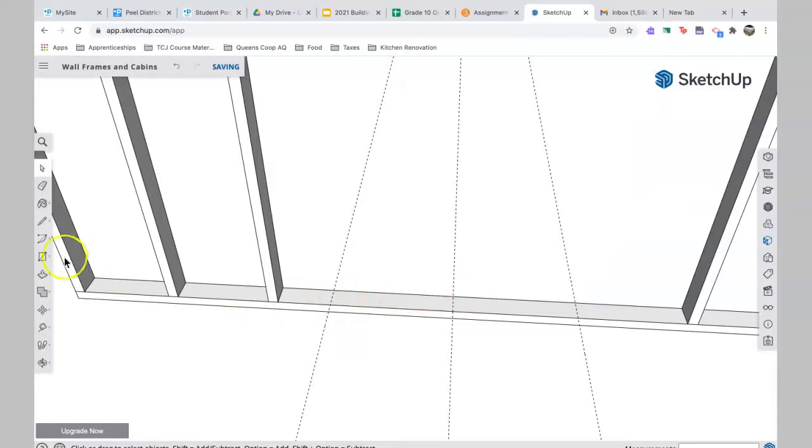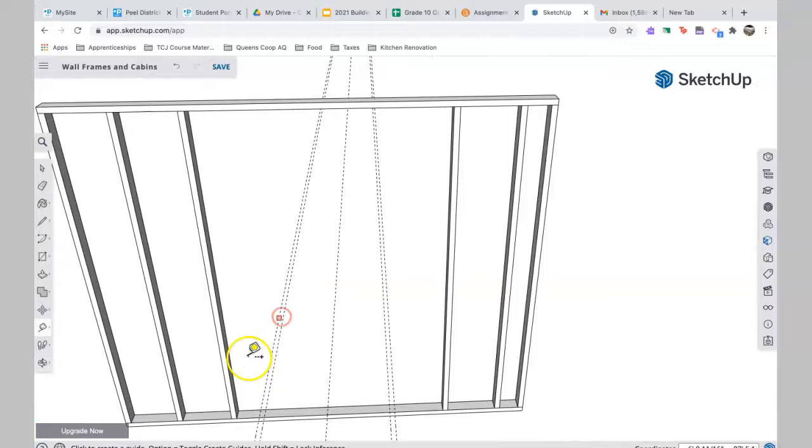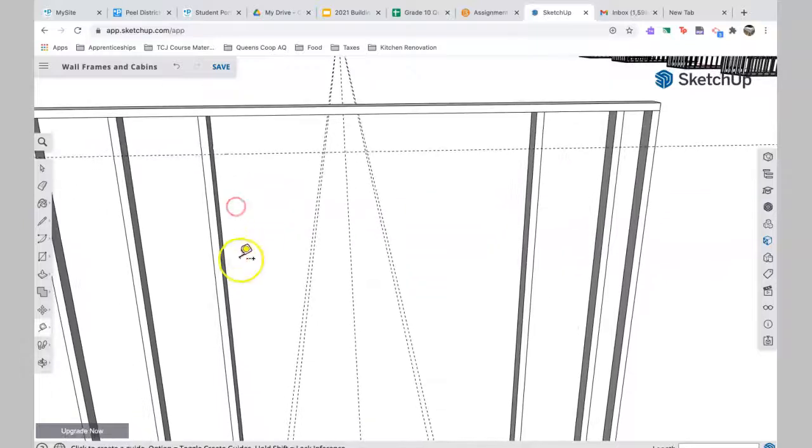Then from there, we're going to have what's called a trimmer stud. So watch this. I'm going to do 1.5 here, 1.5, and 1.5 like that. Now this is called a trimmer stud, and we're going to draw a stud there and raise it up, but we have to know how far up to raise it. So I'm going to bring a line down. We're going to put what's called a 2x8 header, so we're going to come down 7.25 like that, and that gives us a line to go to.